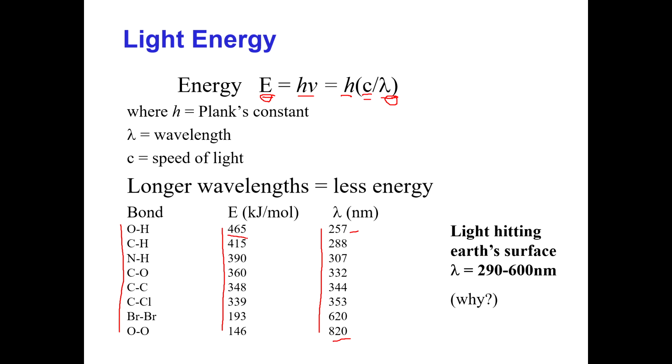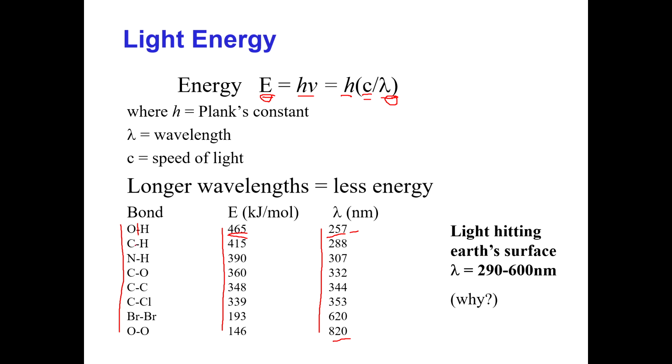It takes 465 kilojoules per mole. Now you might be saying, wait a minute, I know that we lose the proton all the time. For example, in a carboxylic acid, we lose that proton, we get the O with the negative charge, we have the conjugate base, so what's the deal? Well, we're talking about homolytically breaking these bonds, and that's when each of the two atoms gets to keep one of the two electrons. And think about all the examples you know of in organic chemistry where oxygen gets to keep one electron and hydrogen gets to keep the other. There's like none, right? Because oxygen is extremely electronegative. It wants to hold on to both of those electrons. To take electrons away from oxygen, because it's so electronegative, is very hard to do, which is why this number is so big. So we need quite short wavelengths of light to get that kind of thing to happen.